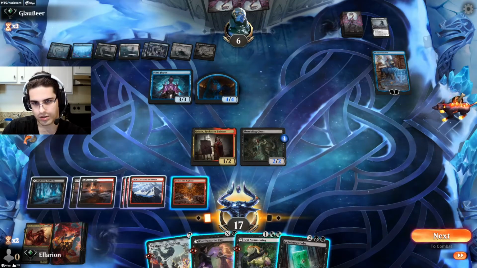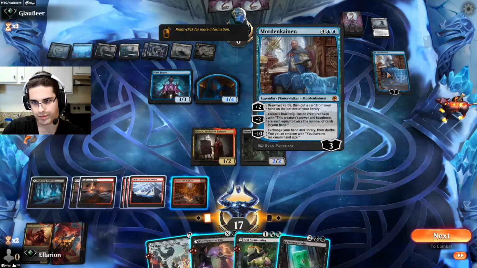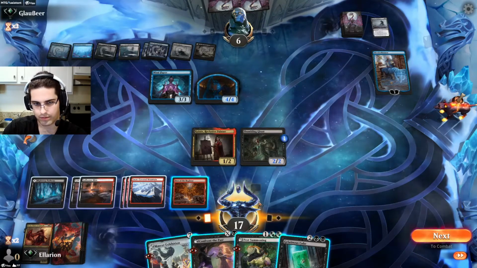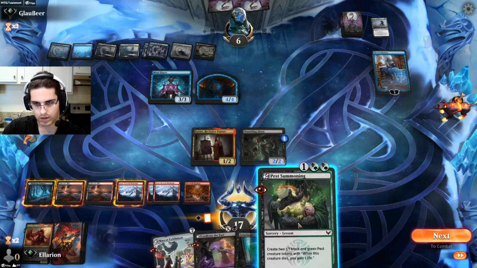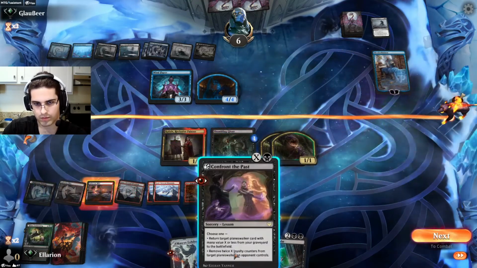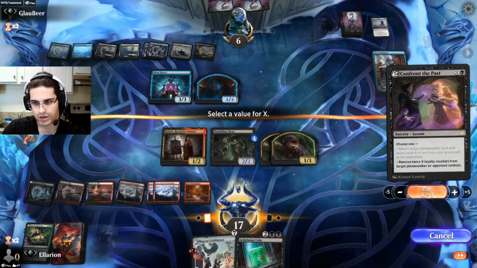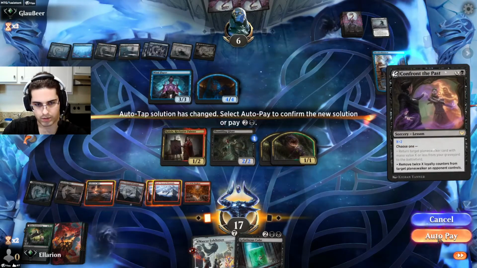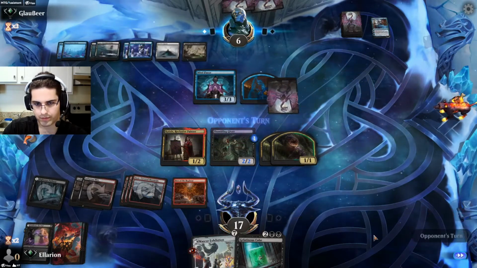Let's see. This turn, just slam Mascot Exhibition's probably our best bet. But then they get to plus their Mordenkainen, which is not great. Let's see, we can Pest Summoning and kill Mordenkainen, which is probably our best turn here. Alright, they don't have any counterspells. No, we only need X2. So yeah, we could have cubed. That was a miscalculation.